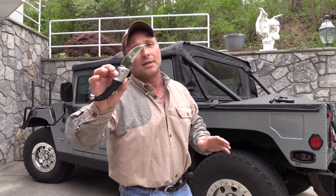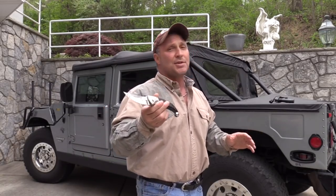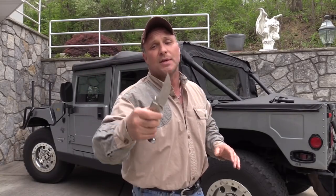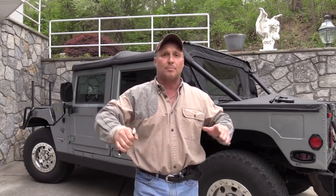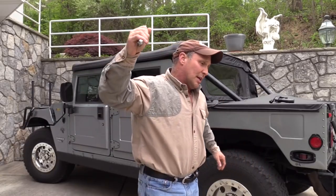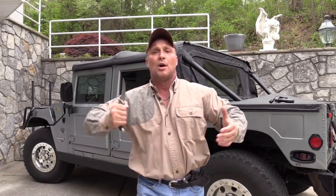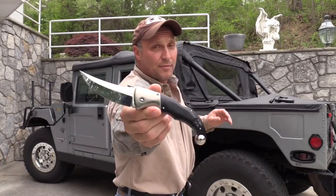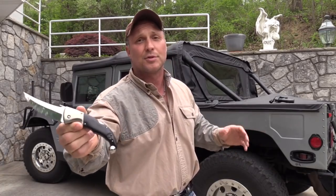It's an interesting knife. And as folders go, within the world of the limitations of folders, this is a wicked little self-defense piece. The reason being, it's got a very scimitar-like blade that aids in what you'd call slashing. It's got this incredible ball on the end, which aids in striking. Now again, I'll bet it's a very well done folder. It's still a folder, and folders do have their limits.